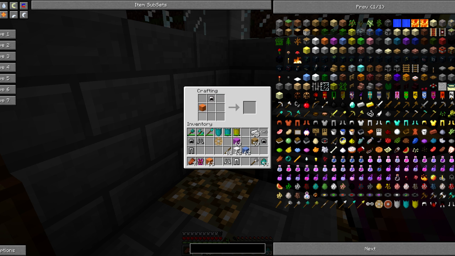Let's do an orange helmet. So there we go, we got an orange knight's helmet. And then let's do light blue boots. And lastly, let's do white leggings. And there we go.